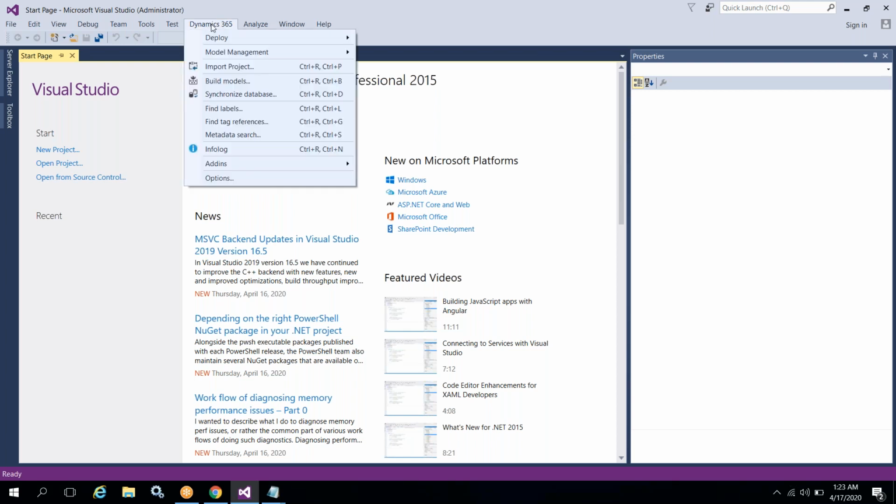Okay. Fine. Now in D365, in the Dynamics 365 menu, we have some options called Deploy, and there is Model Management. In Model Management, let me read the options first, and after that we can see how exactly it will work. The model management has create model, refresh models, update model parameters, view all package dependencies, import project, build model, synchronize labels, and an options property. Just open the options here.